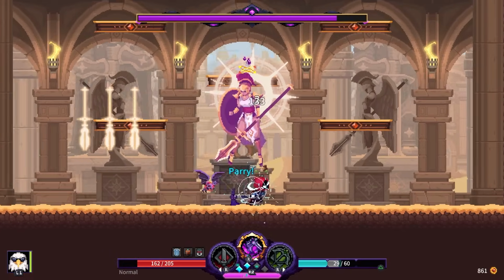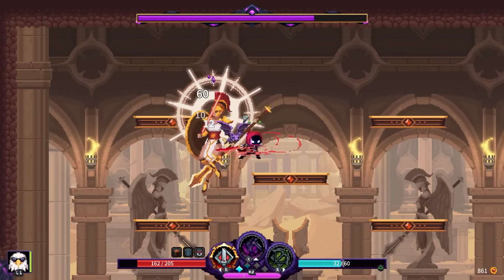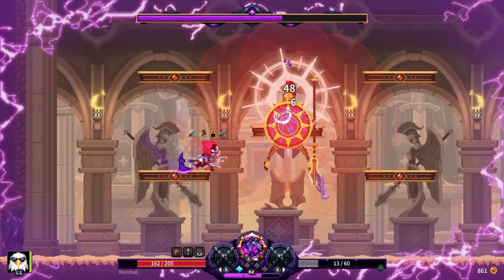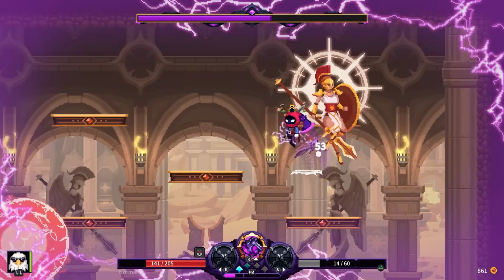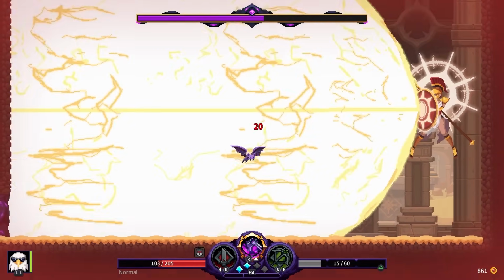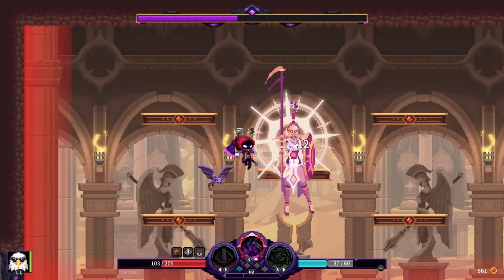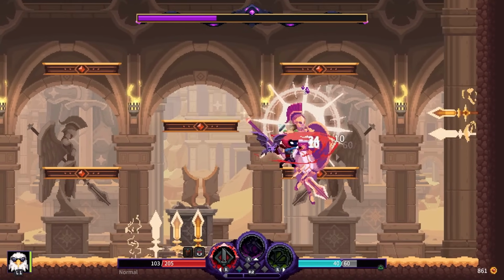Wait, I can parry these. Yeah! Hang on, I gotta try the axe's... Oh dear. I can't parry that, that's too big. You cannot parry that! Okay, cool. I need to stop assuming that I can parry just everything and anything that exists, dude.